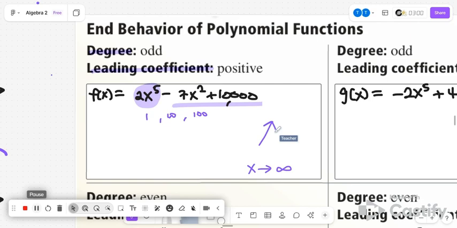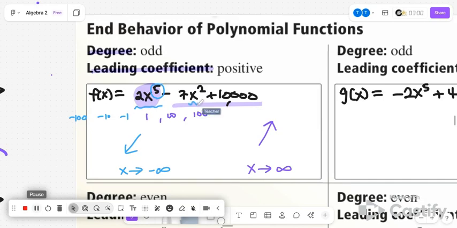And when x is approaching negative infinity, meaning x is decreasing, it's going to go to like -1, -10. You can plug in different numbers. We just need to find a pattern. So what's going to happen? This 2x to the 5th power is going to be decreasing. Does the negative sign still survive because this is odd degree? So now we see that the entire f of x is going to be decreasing.